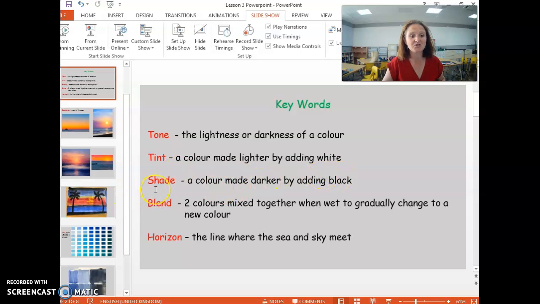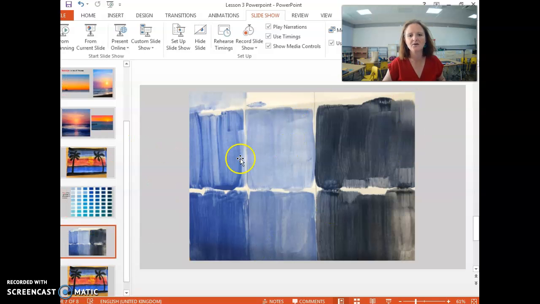Then we talked about what a shade was, and we said a shade was a colour plus black, and that made a shade. So a colour plus black equals a shade. Okay? And if you remember last week you had a go at making different tones, tints and shades of blue.